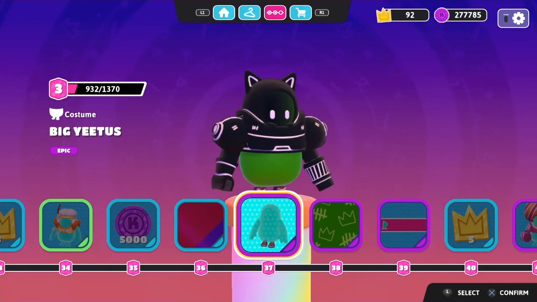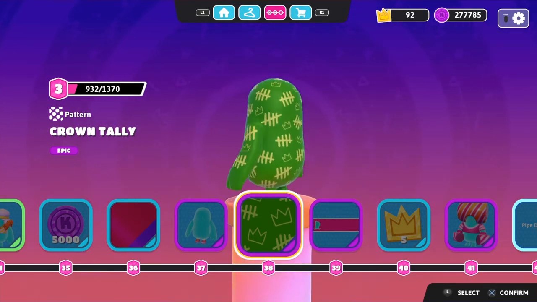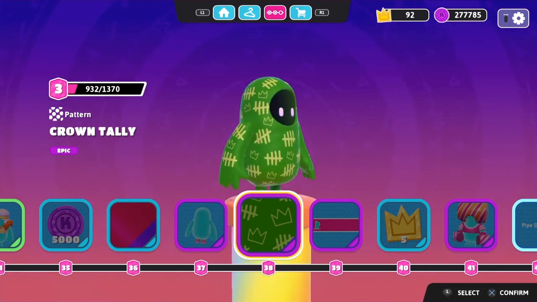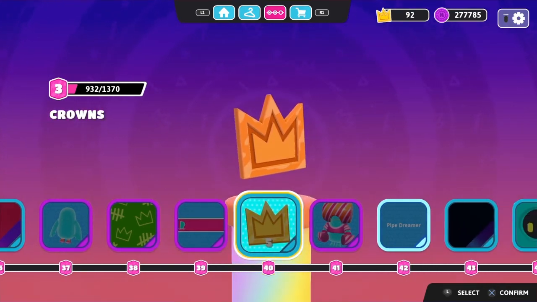So there it is. Big Yeetus bottom. And there's the Big Yeetus skin for level 41, boys. I'll get there in a second. Level 38, crown tally, which shows, let's say you have a lot of crowns, put this pattern on, there you go. It shows you have a lot of crowns. I have 92, so I might wear that at some point whenever I get to level 38. For level 39, it'll be the slime nameplate. For level 40, you get 5 crowns.